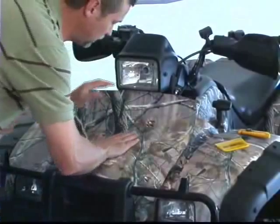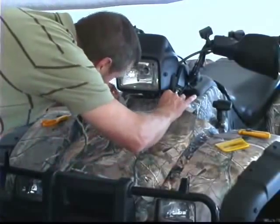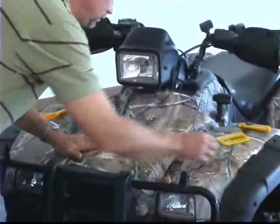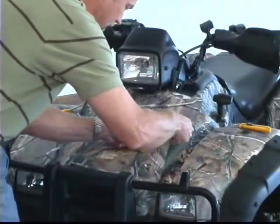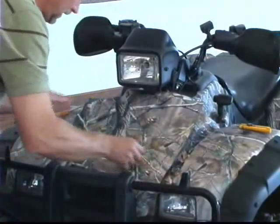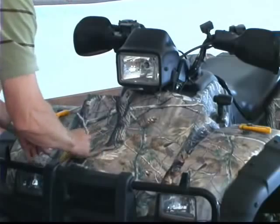Like I said before, you can pick this piece up and work with it as many times as it takes to get it the way you want it. We're going to start from the center and we're going to work our way out to the edges, just lifting this piece up if need be, to get the vinyl to lay flat.